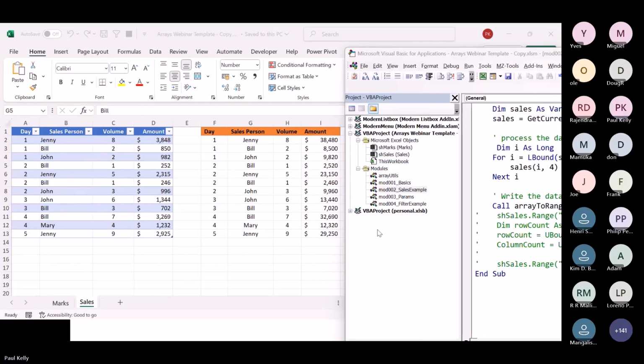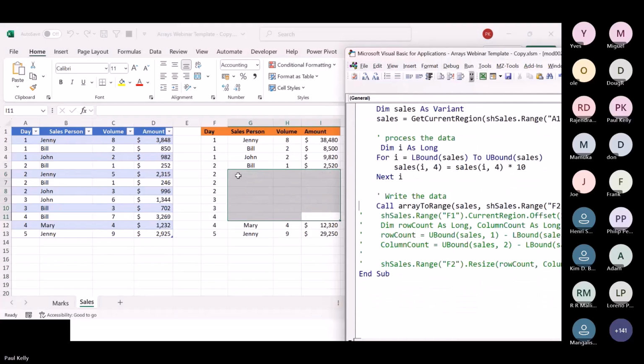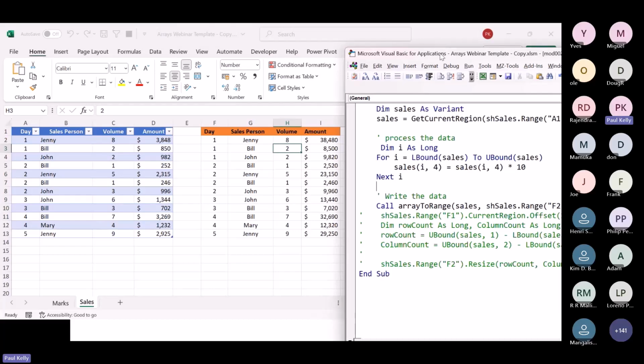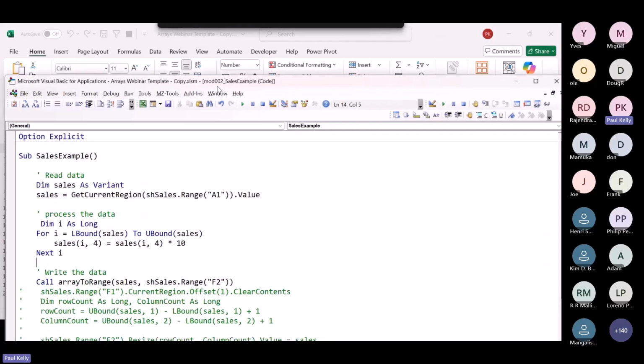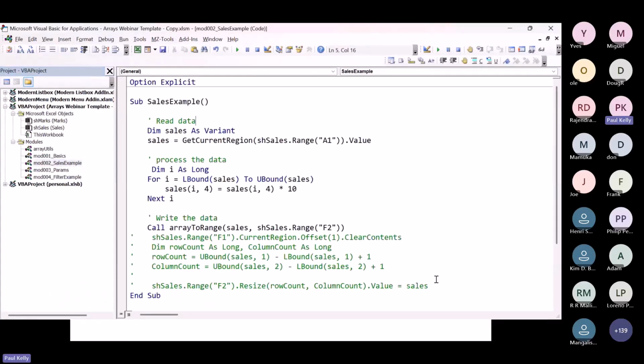So where was I? So yeah, if we just run the code now, you can see that it works just as we expected. Now the beauty is this code, from what we started with, we can see how powerful the code is now. And let's get rid of all this.